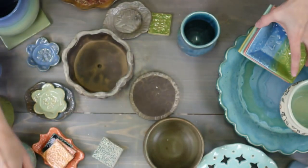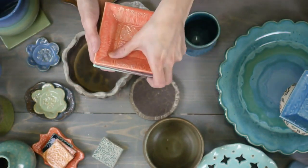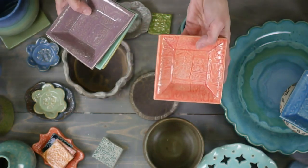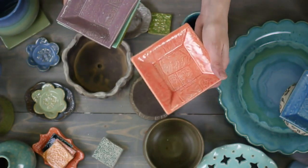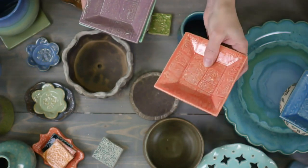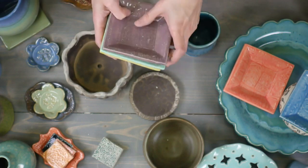I have some examples. Now, Georgie's doesn't call these celadons. This is their tie-dye line of glazes. This is their neon orange. 2 coats works great with the Georgie's neon orange. You'll still see your texture. If you put 3 coats on, you start to lose your texture. It gets way too thick. And I found that with all of their tie-dye glazes.